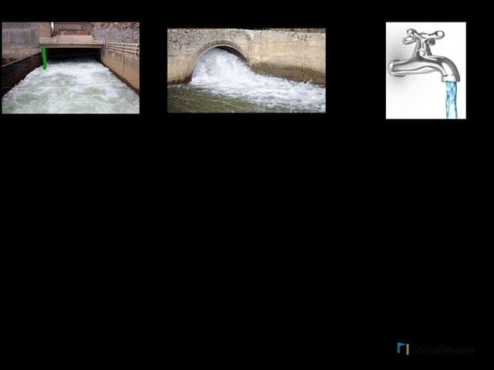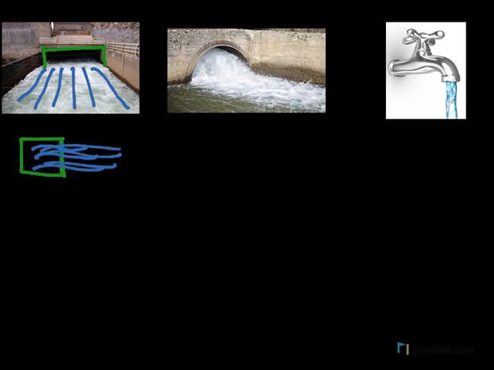In the first case, I have a canal which is like a rectangle, a cuboid, and water is flowing out from it. The water flowing out from this will also be the same shape as that of a cuboid. So when I'm finding this volume, it will be like a cuboid. I will use the formula of a cuboid, where the volume of water is length into breadth into height.